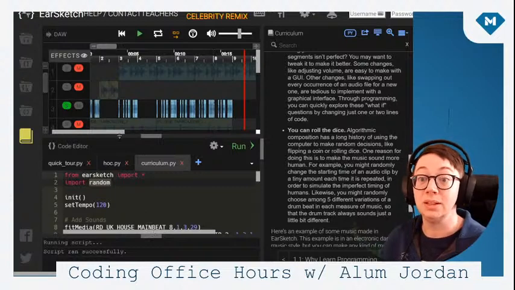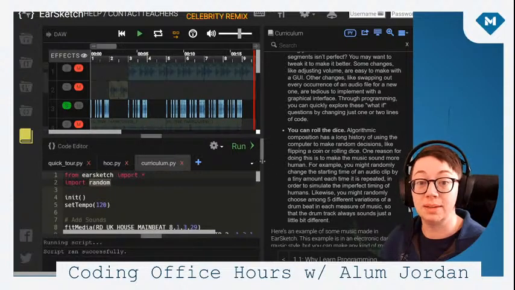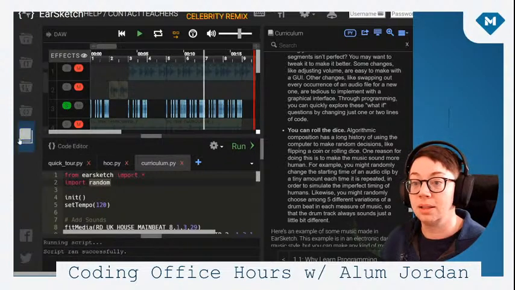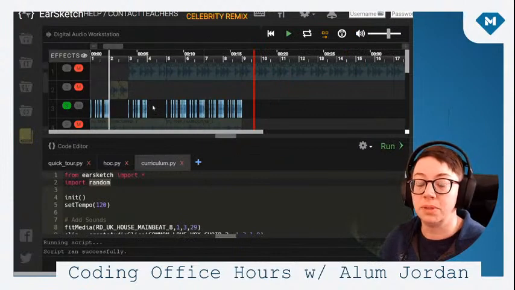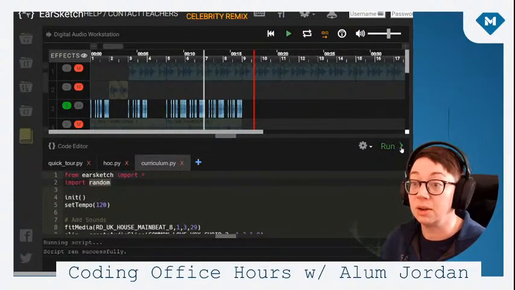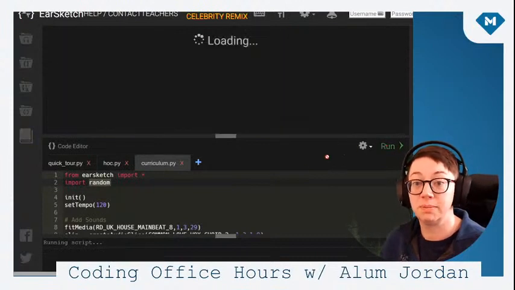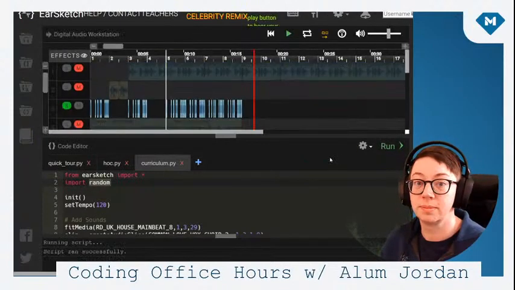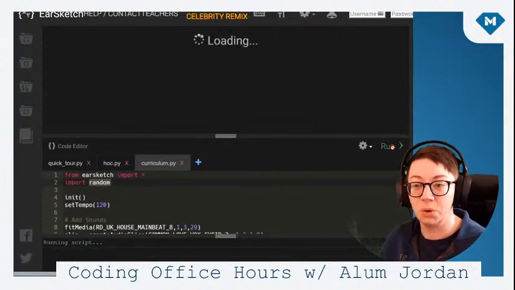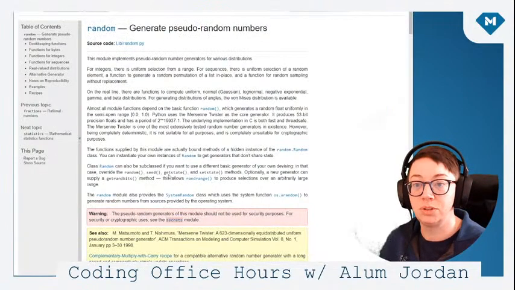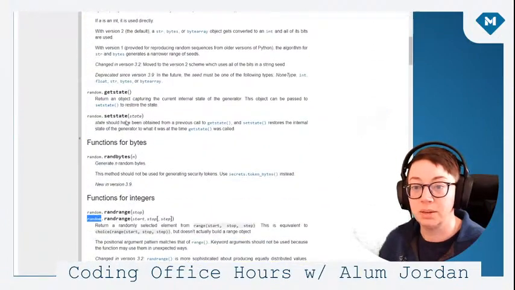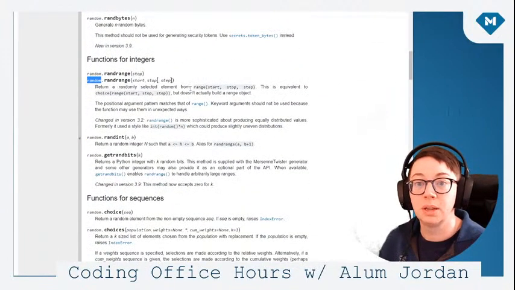Now, what do we see? It looks to me like our song is still starting. Okay, like our song or our section here is still in the middle. So let's see if I can hit run a few more times and get it to have a different placement. Or I don't remember if random is inclusive or not. So let's double check. So we are using random range. Range start. Keyword arguments, sophisticated.